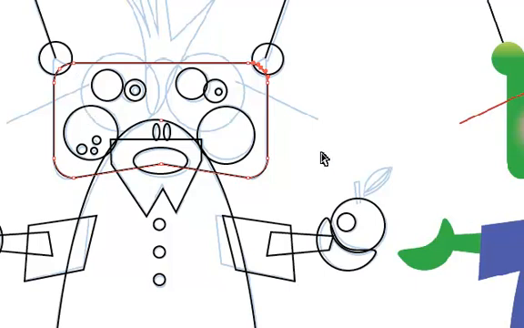Actually, the only thing I need to do over there is, let me undo that. I don't even need to draw an anchor point. I believe I can just take this and pull it up like that. So I'm just going to take that one and pull it up. I don't even need to add an anchor point like that.